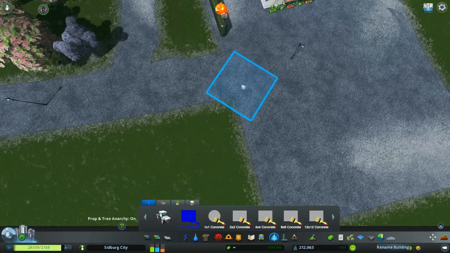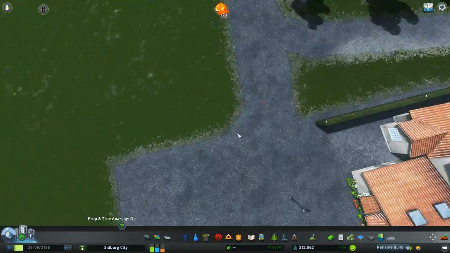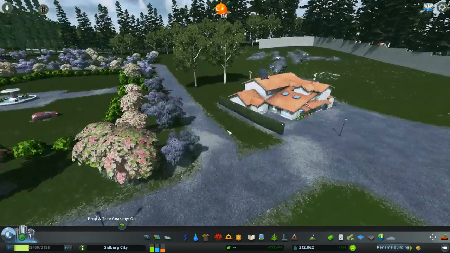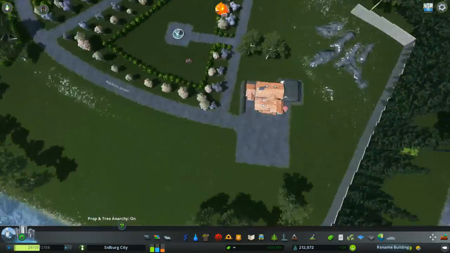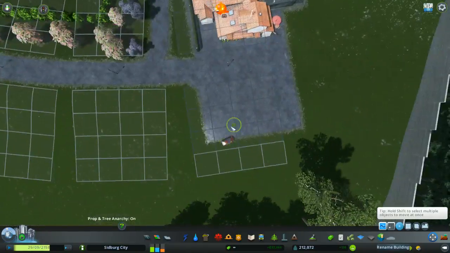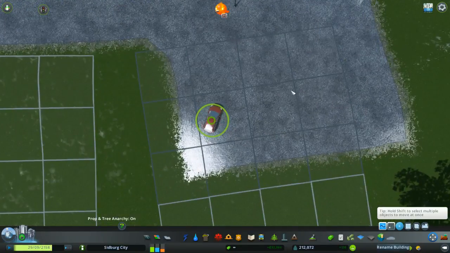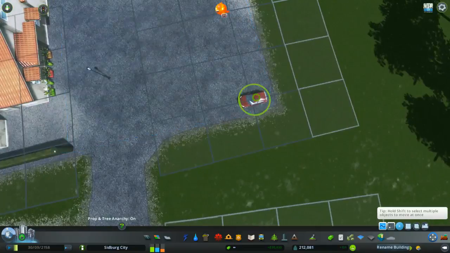Let's make this angle here a bit finer. And let's add a few cars. Well, I don't have any sports cars or vehicles like that, so I might have to do something about that.